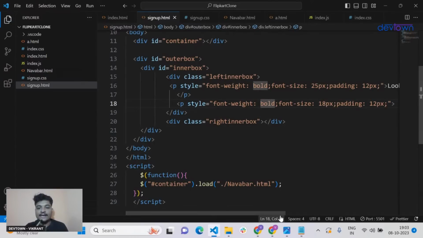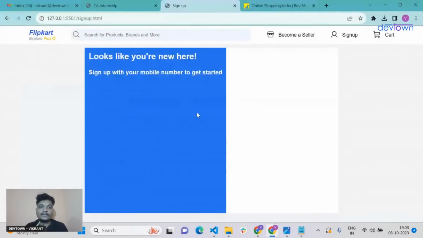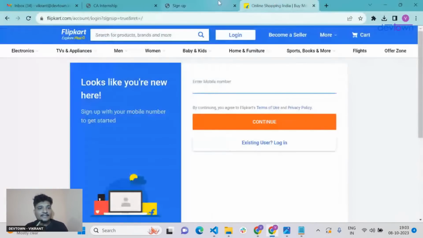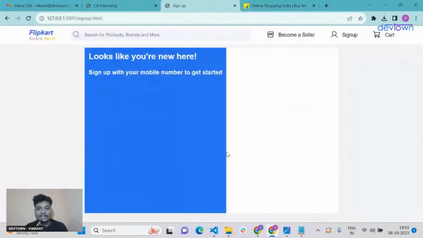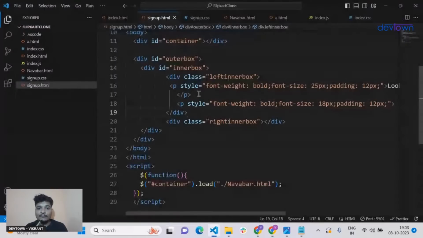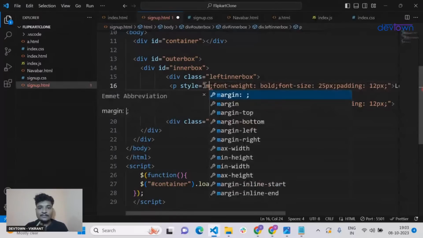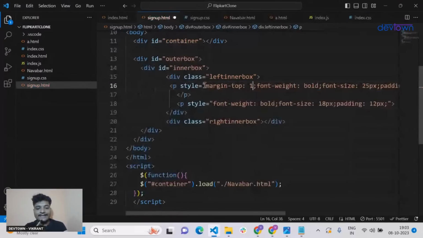Just save this thing and go back and see if it is looking perfect or not. Yeah, it is kind of looking perfect only. But again, we also want them to have some kind of margin from the top. So here I can say simply margin top, 12 pixel.